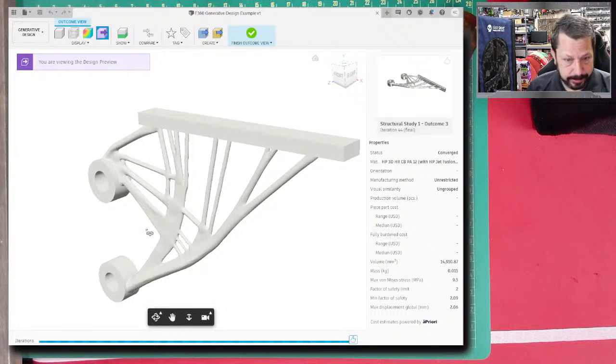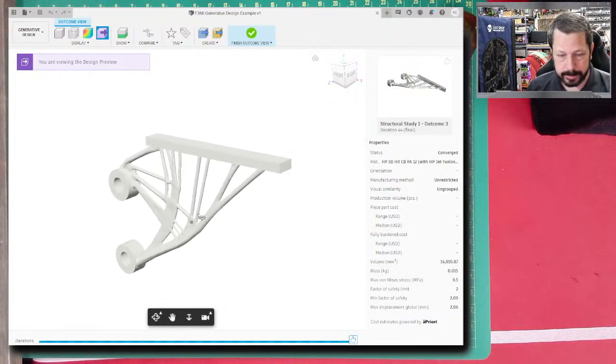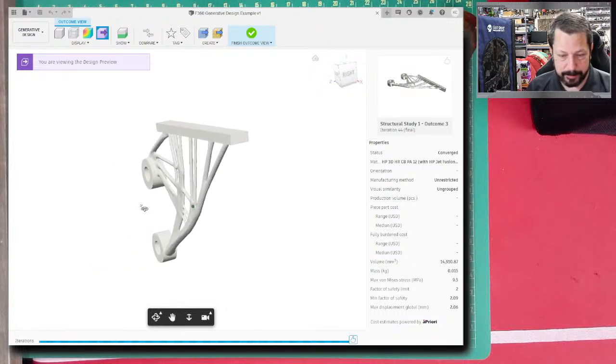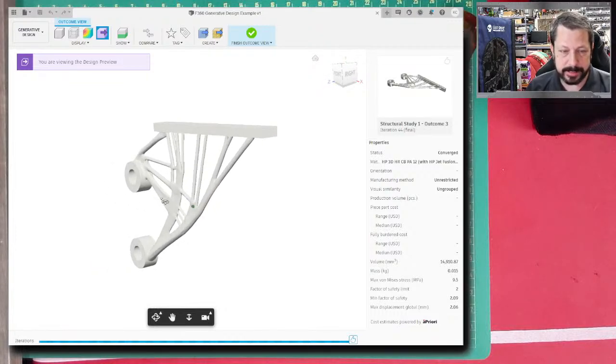So how do we get here? Let's do that. Obviously this is the end point, but I'm showing you the end because it does take a long time to simulate, and it was free for me to do. I don't know if it'll be free for you to do. I don't know how they decide, because it is a pay per render, pay per simulation type of model that they use here in Fusion 360, and I just don't know what your license will be.